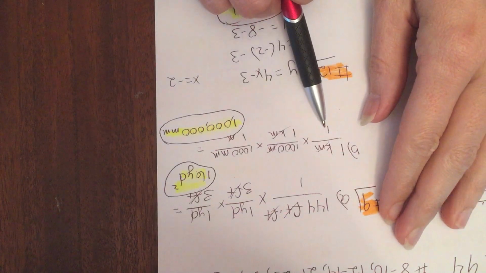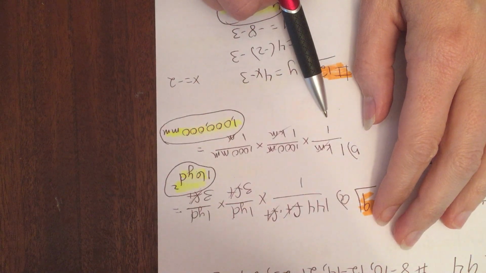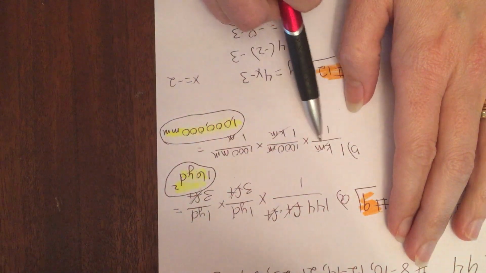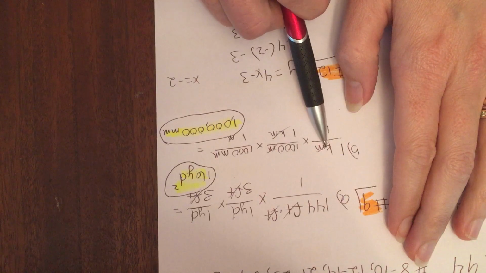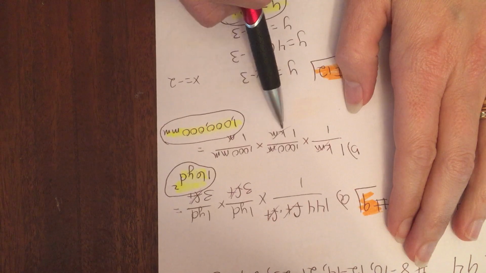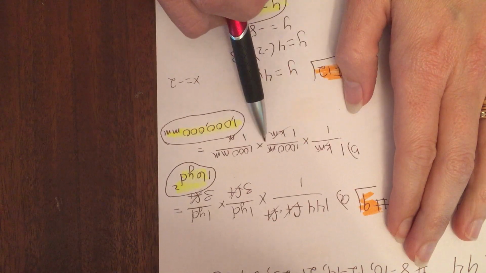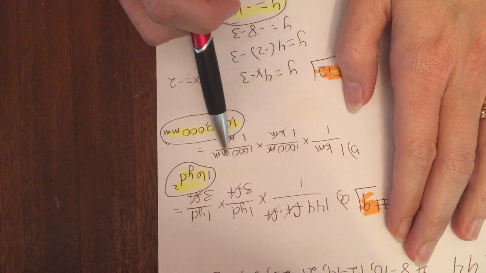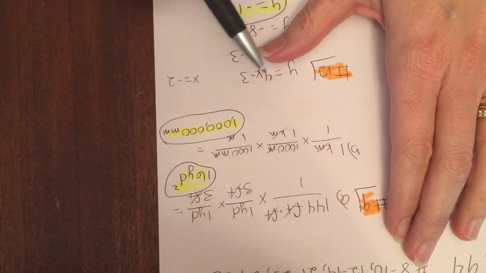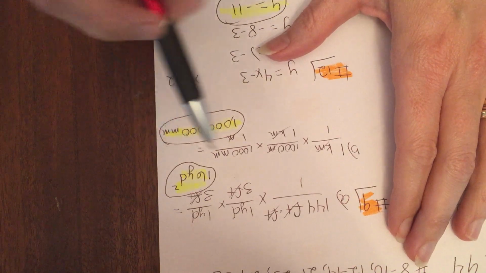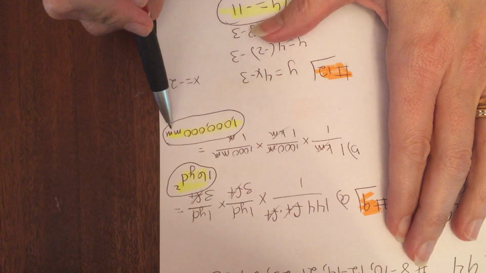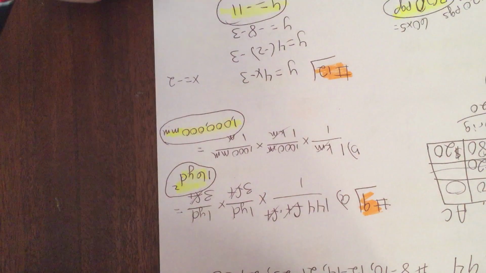On the B part, they wanted us to change 1 kilometer down to millimeters. So I needed 2 unit multipliers to do that. I went to meters first. I said 1 kilometer times 1,000 meters in a kilometer. That gets rid of my kilometers. And then I have to multiply times another unit multiplier, 1,000 millimeters in a meter. That gets me down to my millimeters, which is what they wanted us to get to. So 1 times 1,000 times 1,000 is 1 million millimeters.